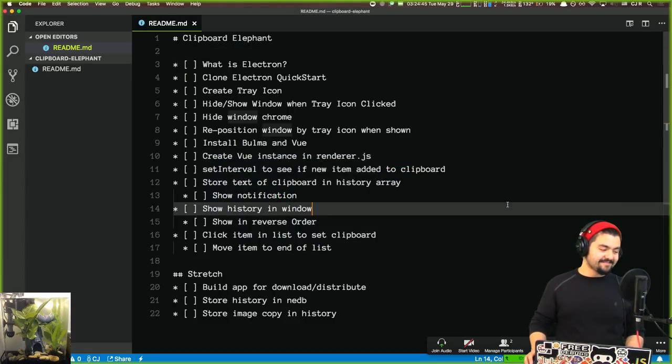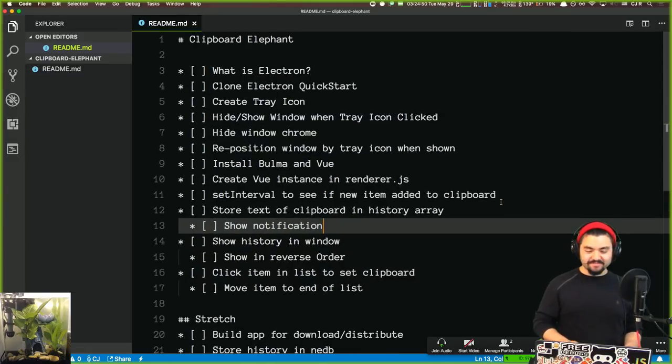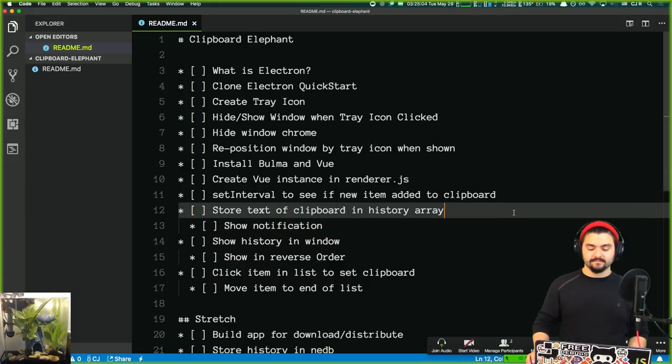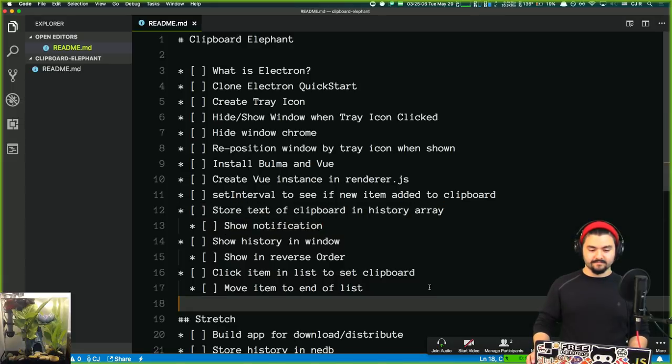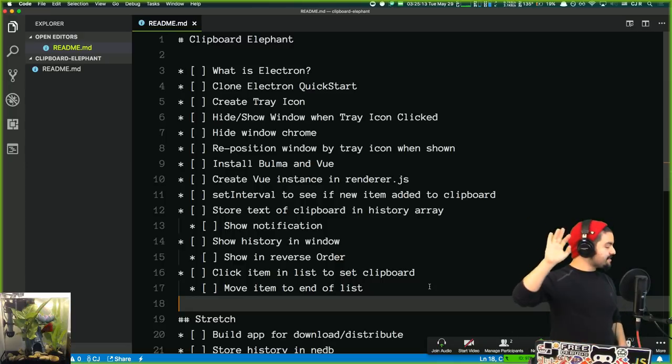Sounds awesome. Okay, cool. Have you heard of apps like this or seen apps like this before? I remember I was listening to a podcast a while back with Wes Bos and the other guy, and one of them was talking about this sort of thing for getting pictures, like you just save them to your clipboard. Oh, interesting. I actually have that as a stretch feature, but, James, welcome to the stream. Scott, welcome to the stream.